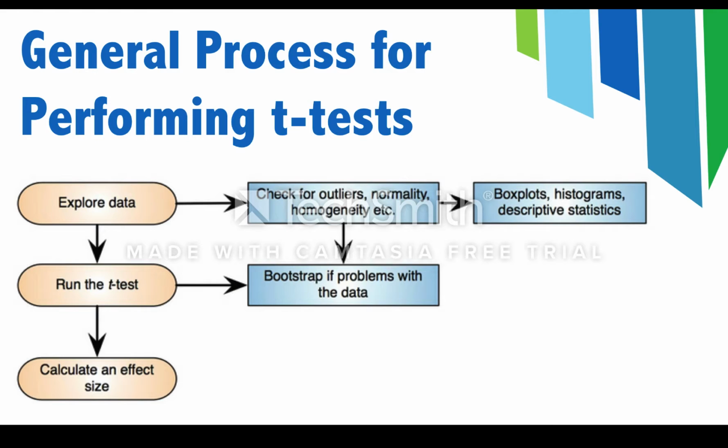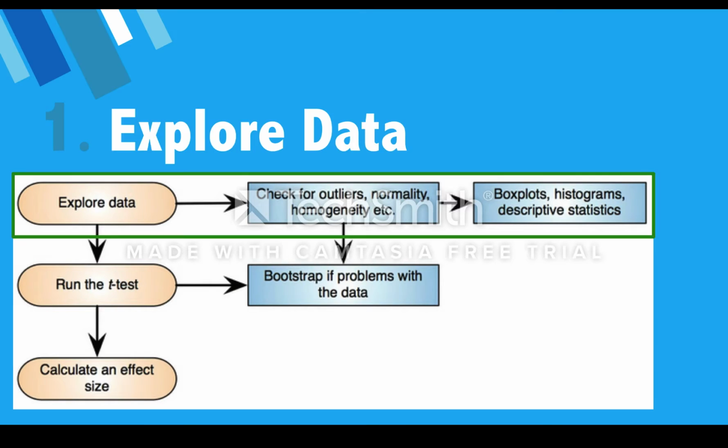Now, the process for running a t-test, whether it's an independent samples t-test or a paired samples t-test, is the same. The first thing we need to do is explore the data, followed by running the t-test, and then calculating effect size. So what I'm going to demonstrate for you is how to actually explore the data. The first thing we want to do is make sure that we check for outliers and we test the assumptions for using SPSS. I'll walk you through the steps of how to do this in SPSS since it's been a while in Chapter 5's content.